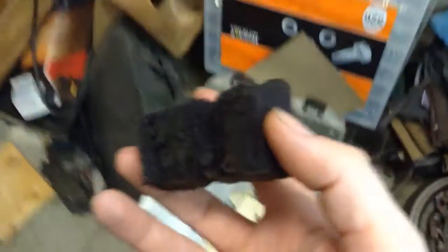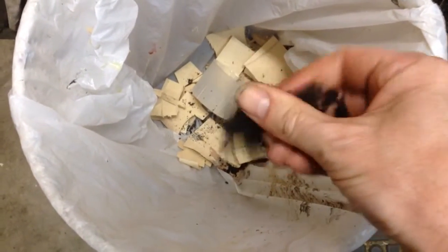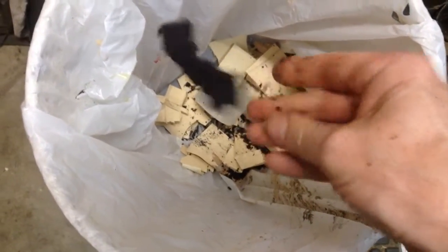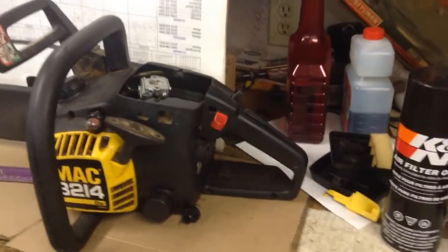Best for last. Here's the old foam filter. And check this out. Yeah! To really put the K in quality. Made to not last. So anyway, hope that helps somebody out, and have a good one.